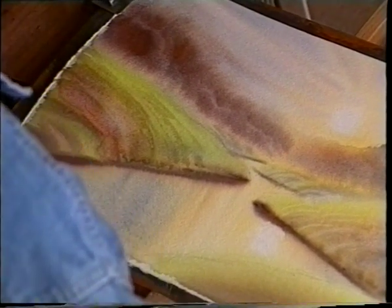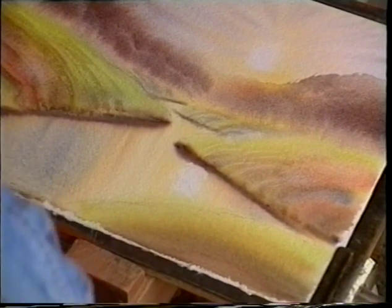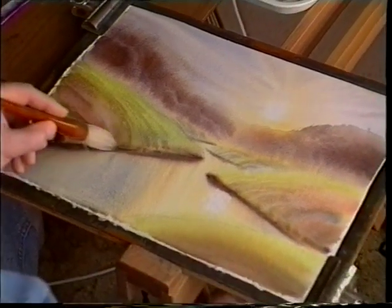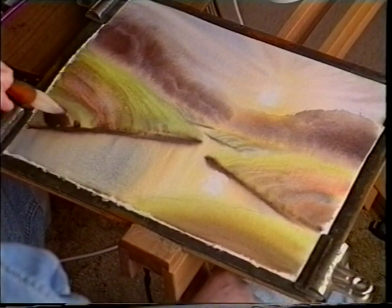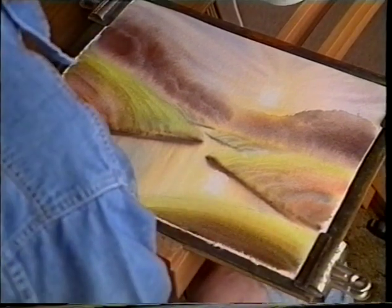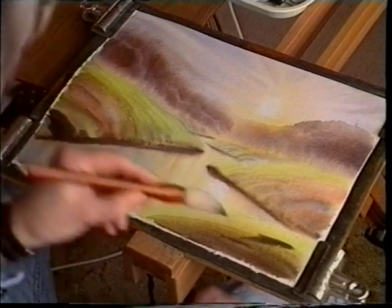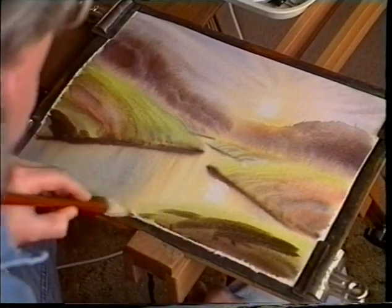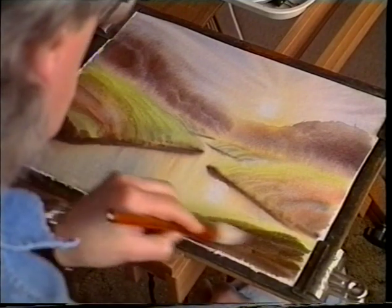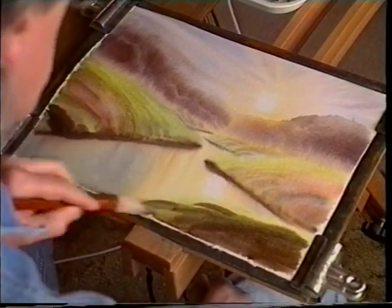and if necessary we can deepen some of this with some light red and Payne's grey. We can put a little bit more depth into these banks, but bear in mind it's certainly almost at the watermark stage, and I think I've got virtually to the position of no return in this wash, and we will soon be in a situation where we will have to dry the painting off and just do the final touches to create the landscape. We've got to keep this warm, so plenty of light red there. We are going to do some foreground flowers, hopefully.